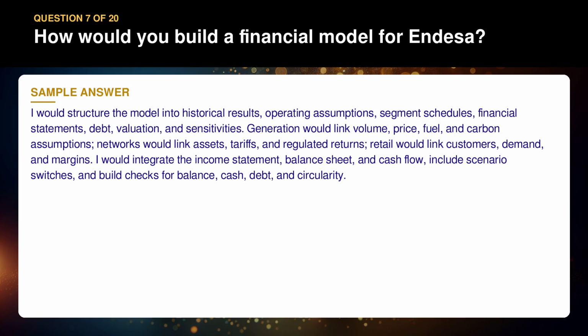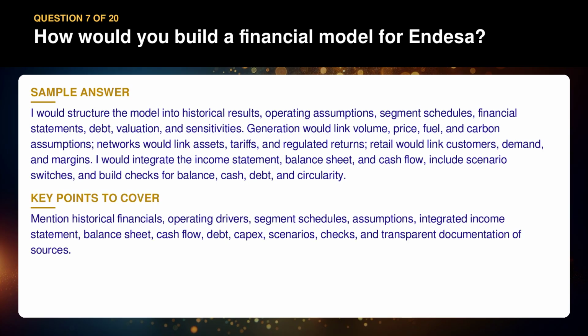Retail would link customers, demand, and margins. I would integrate the income statement, balance sheet, and cash flow, include scenario switches, and build checks for balance, cash, debt, and circularity. Mention historical financials, operating drivers, segment schedules, assumptions, integrated income statement, balance sheet, cash flow, debt, CapEx, scenarios, checks, and transparent documentation of sources.